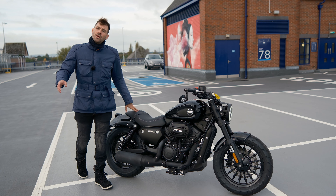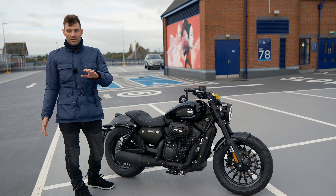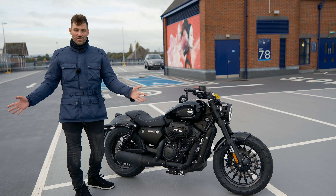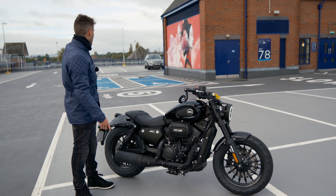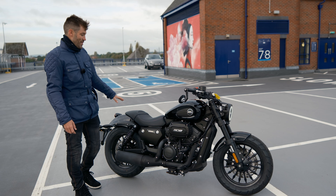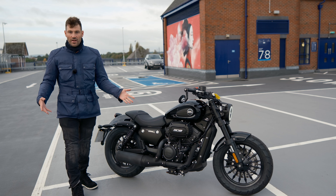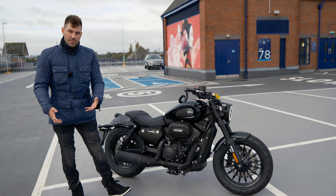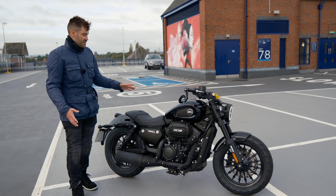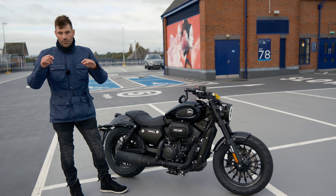We've started out today at Worcester's NTP multi-story car park. I haven't chosen this location just to make the view worse — normally we like rolling fields and glorious countryside. Today we've got a red brick building, loads of concrete, and some grey overcast skies. But I've done this on purpose because the Keyway is a bike well-suited to urban use. The people watching might be commuting, zipping through traffic, or going to get a coffee — it looks like it belongs in the urban environment.